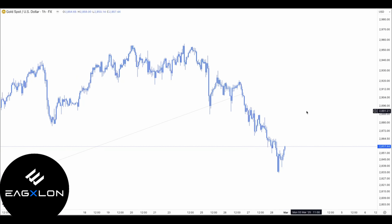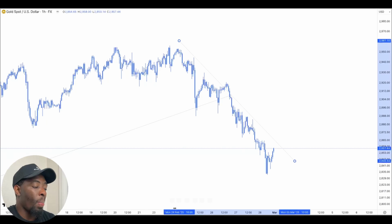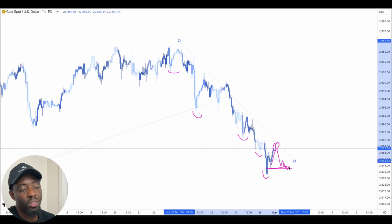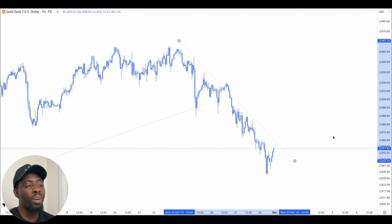All right guys, so on the hourly time frame, this is what you're looking at, and you still have this sales, or you still have sellers in control, and it's very easy for you to tell. Prices making lows, prices making lows and lows and lows. So you want to see price pulling back, you want to see an inability. Once you see something like this, then you might see buyers stepping in. So that's a possibility. So with this pair right now, with gold, I'm really not gonna touch it.